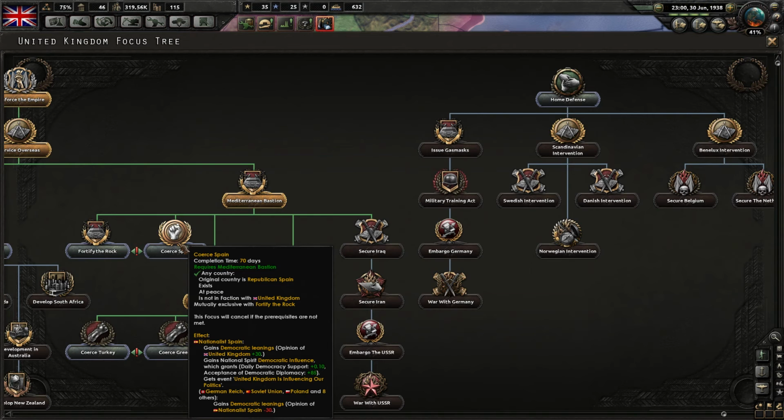Ooh, we could go for core Spain. Interesting. So, original country is Republican Spain. I think, I don't really get it. I think it only means that there must not be the civil war anymore. Nationalist Spain gets democratic leanings and democratic support. That is interesting. And the others... Poland starts to hate us. What the hell? I don't know why. Whatever.